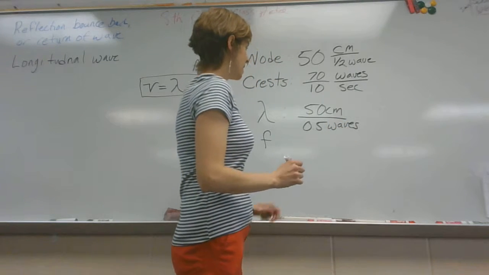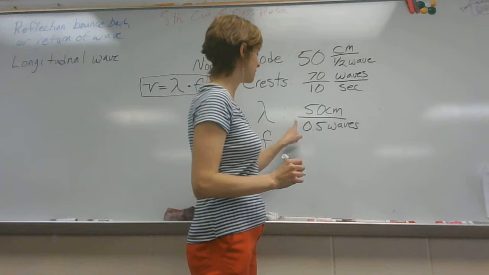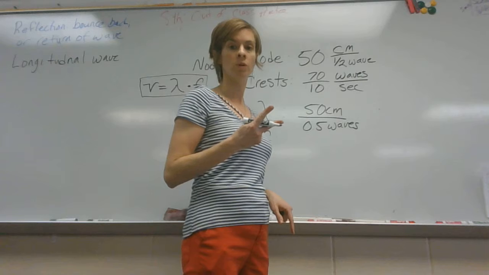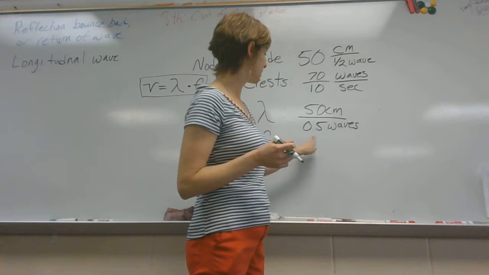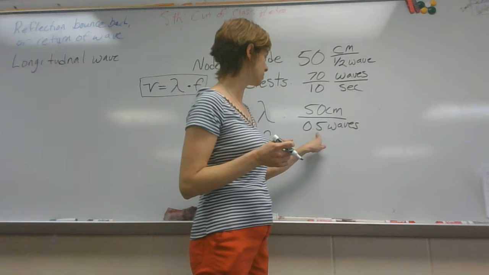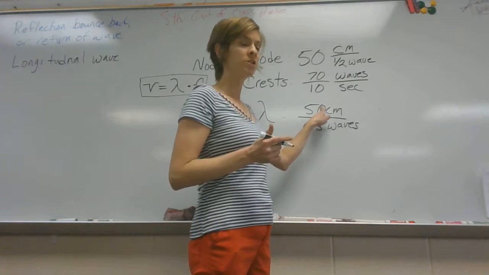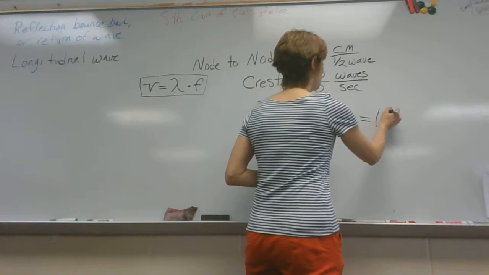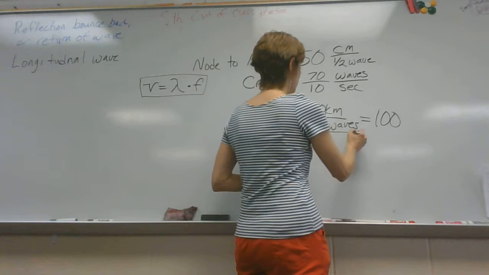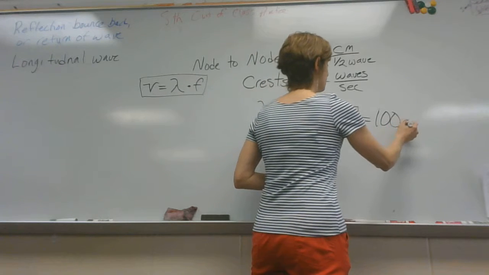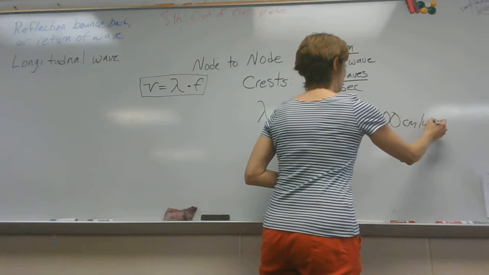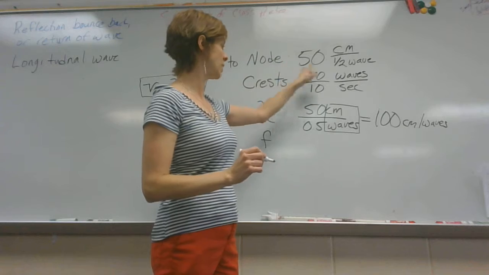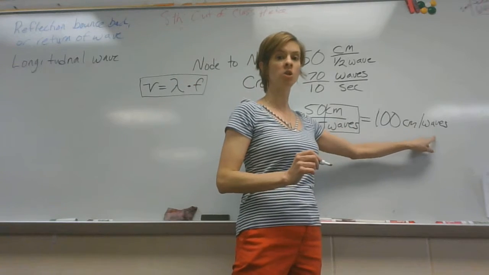Okay? And so if we do this mathematically, 50 divided by 0.5 actually ends up being the same as 50 times 2. So when we're dealing with decimals and we're dividing by decimals, it actually means that we double that number. So 50 times 2 is 100. So that equals 100. And then for our units, we take a look at what we have left. It is centimeters per waves. So this wave is as big as 100 centimeters each wave.